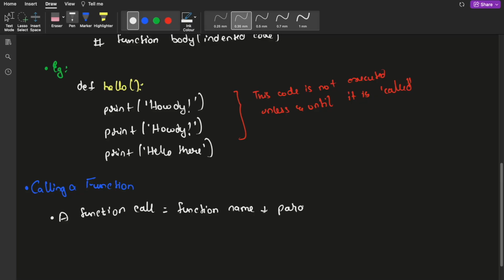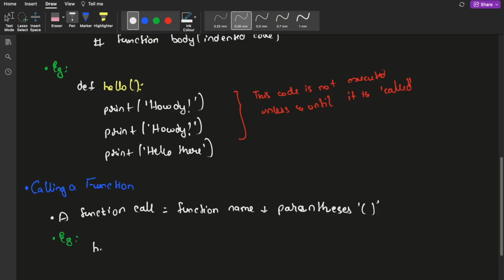As I showed above, it is function name plus parenthesis. So how do you call a function? You just write the name and the parenthesis along with it. So let's look at the example. I'll try calling the above hello function.